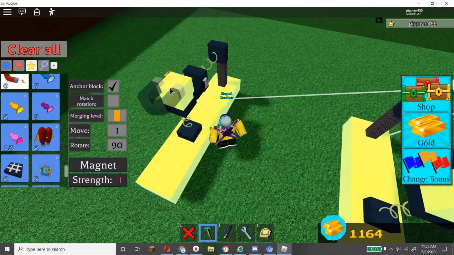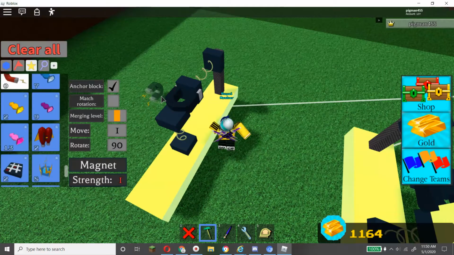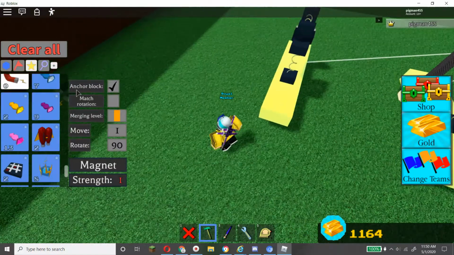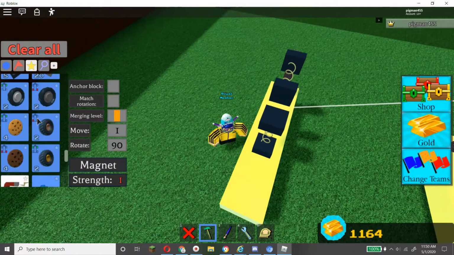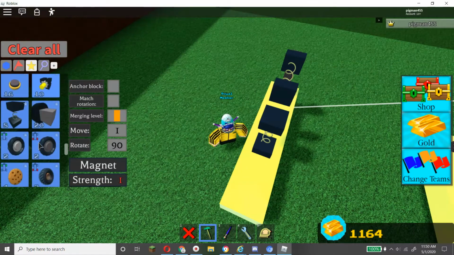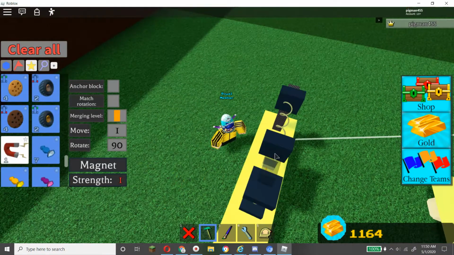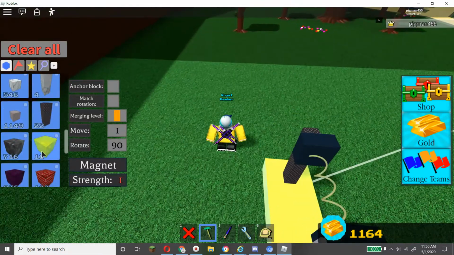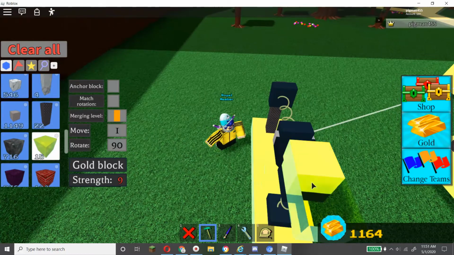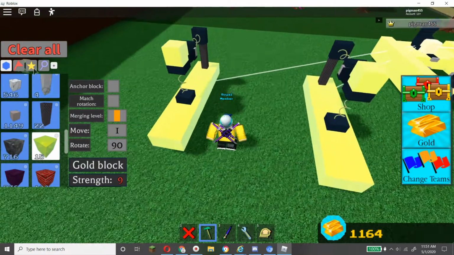Now, you remember that anchored block? You have to now remove that anchored block. I anchored the spring. Well, not the spring, but the magnet. Why did I do that? Remember not to anchor the spring, like I did. Now, take another block that's not anchored and add it. It should remain like this. Then, you add the last piece.